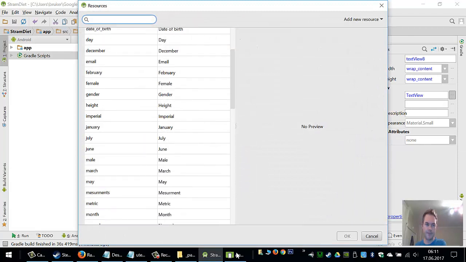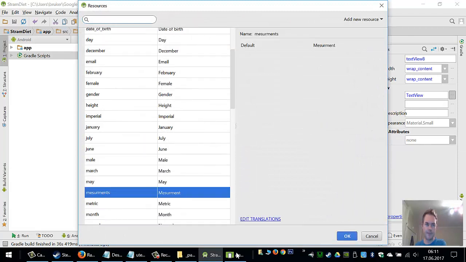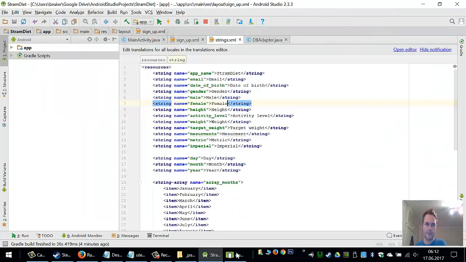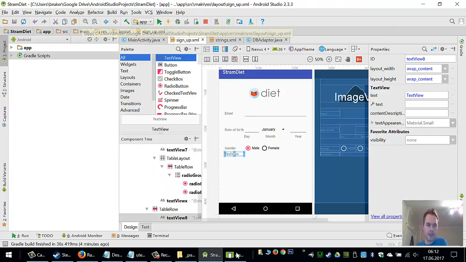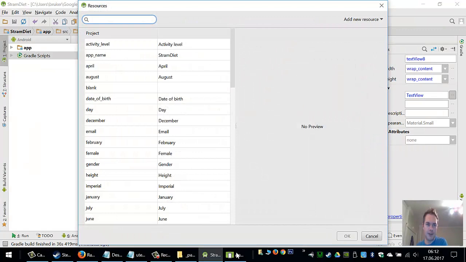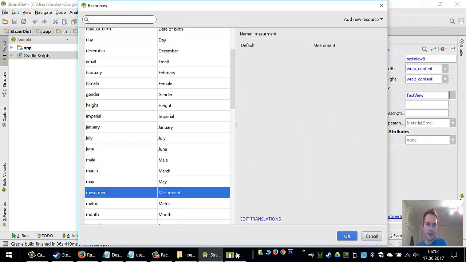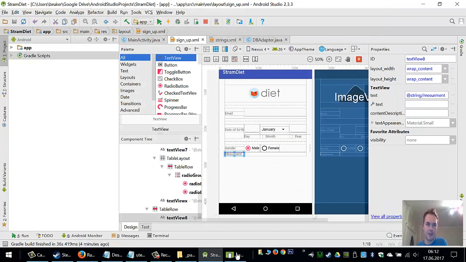Measurements. So I have measurements, but I have measurement here. So just go to strings and change that. Here. And I will put a new spinner here.